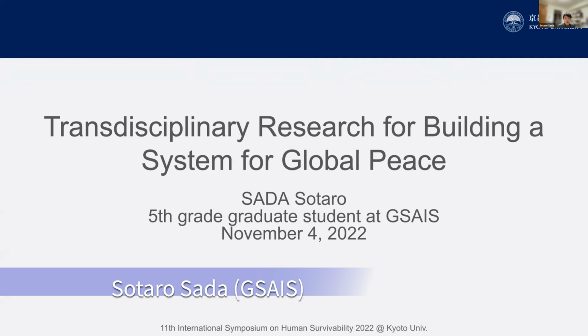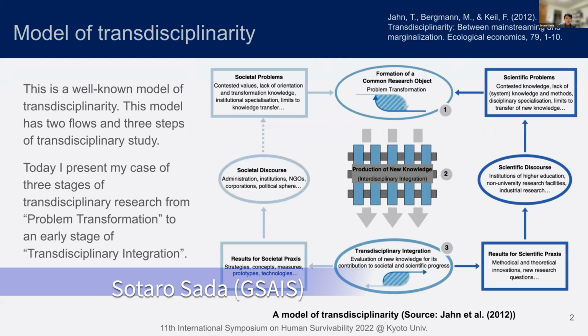Hello, I'm going to start my presentation entitled Transdisciplinary Research for Building a System Toward Global Peace. I will try to present quickly. I'm Sodoro Sada, a 5th grade student in a 5-year PhD course in GSAIS. Before presenting my research, I introduce this well-known model of transdisciplinarity by John et al., published in 2012.